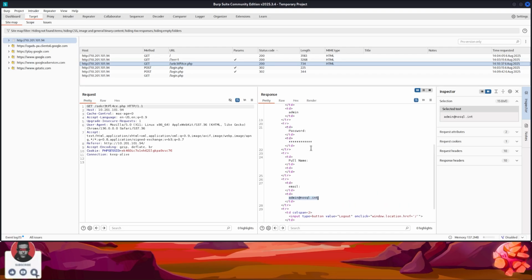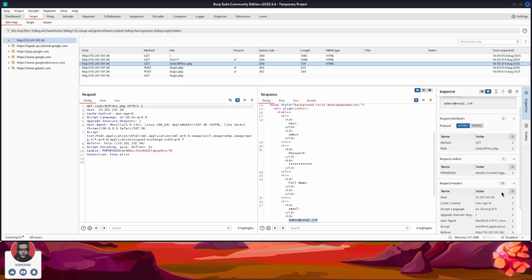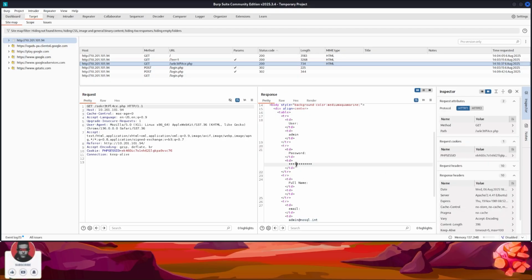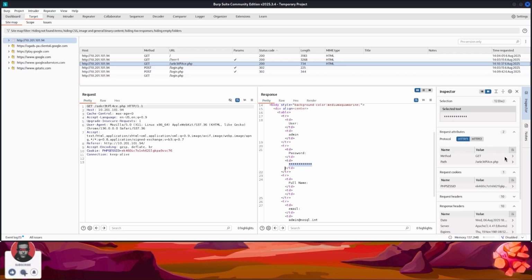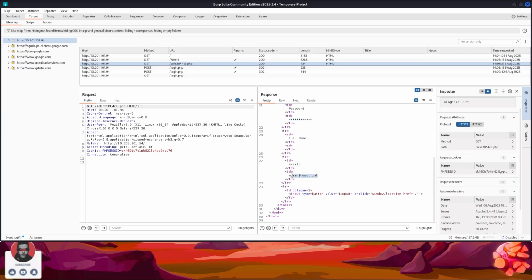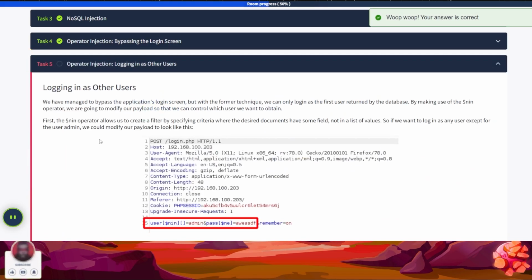Full name is not given, password is given, but it is hidden. I think it should be. I'll just give them the email that they need, and we'll just see what is next.